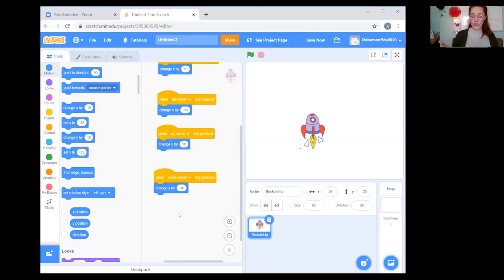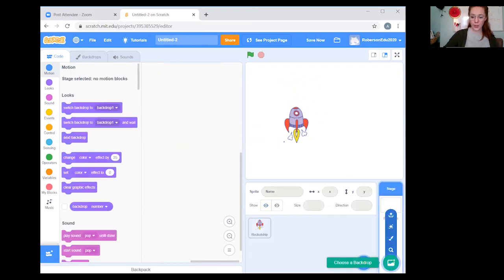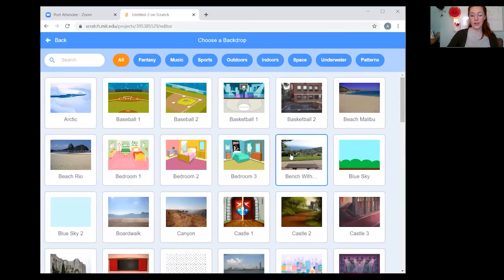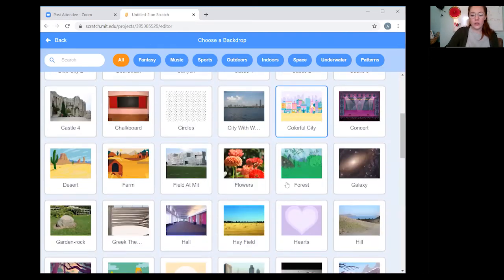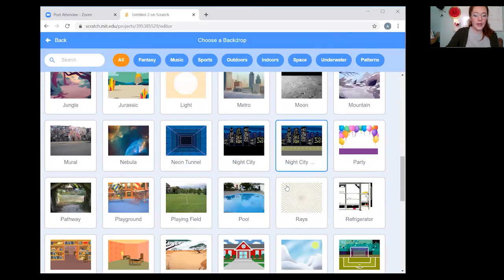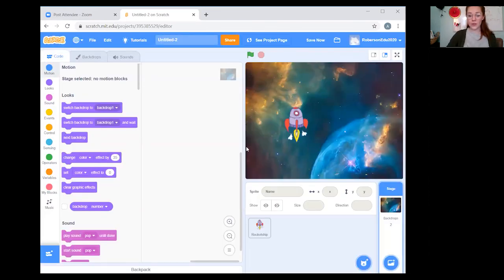Okay, so now again, once you've done that with whatever your object is, we can move it around, and he moves in all directions when I'm hitting my keyboard. Okay, right now this is a little boring still, so I think I'm going to go ahead and add a backdrop. So here, press my button, choose a backdrop. You don't have to do something that makes sense. You can do whatever is silly or fun for you. I think I want him to go into the nebula. So this looks pretty cool now.